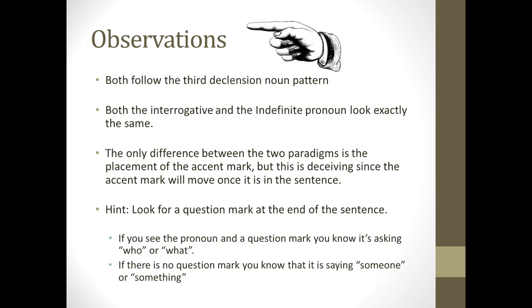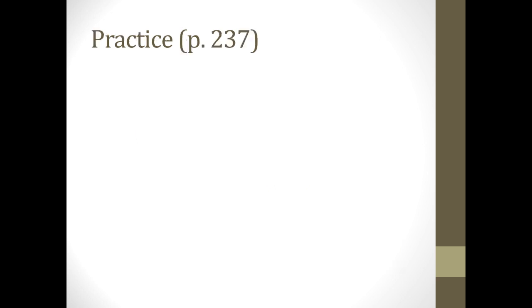Now, as we continue to move on, let's take a look at some examples of this. These are some practices that I've taken from page 237 in your book, and these come right from our New Testament. The first one on your screen there, tis estin hutas hawias tu anthropou.